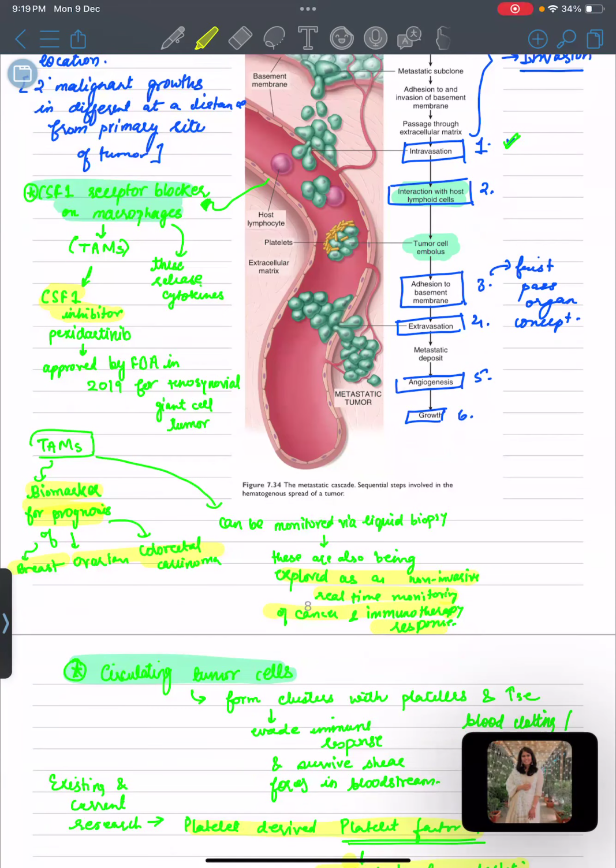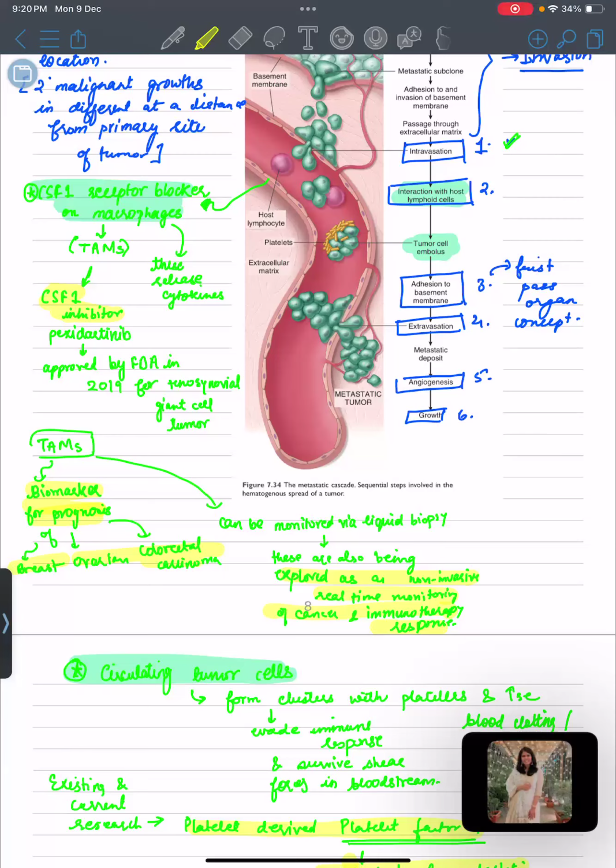Then after extravasation, there are metastatic deposits. These can be dormant or actively dividing. Then there is angiogenesis, and certain factors promote it. During extravasation, there's interaction of the tumor cells via E-selectin, which is a target of several trials. After angiogenesis and metastatic deposits, certain metastatic suppressors are not expressed, which leads to increased growth of the secondary tumors.